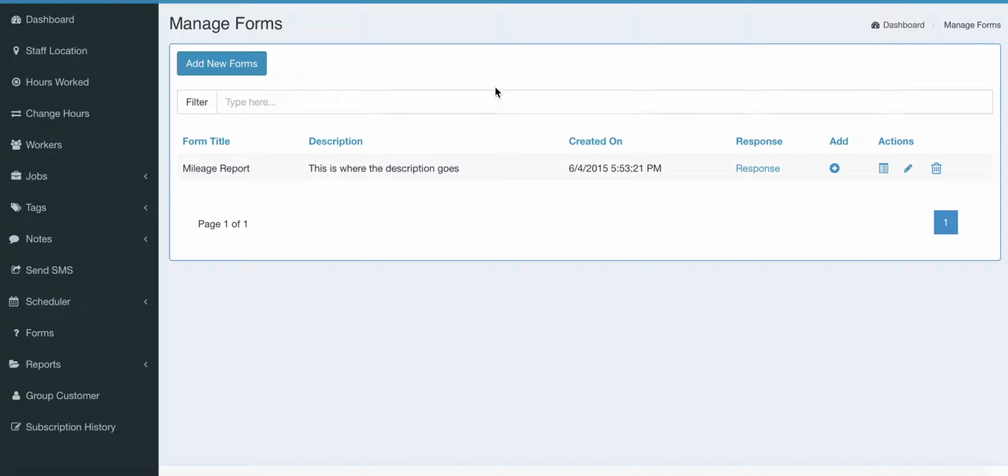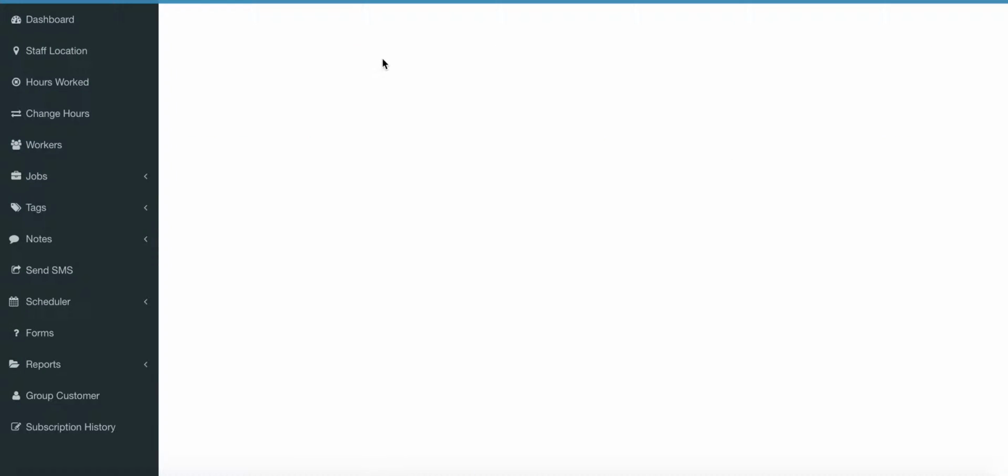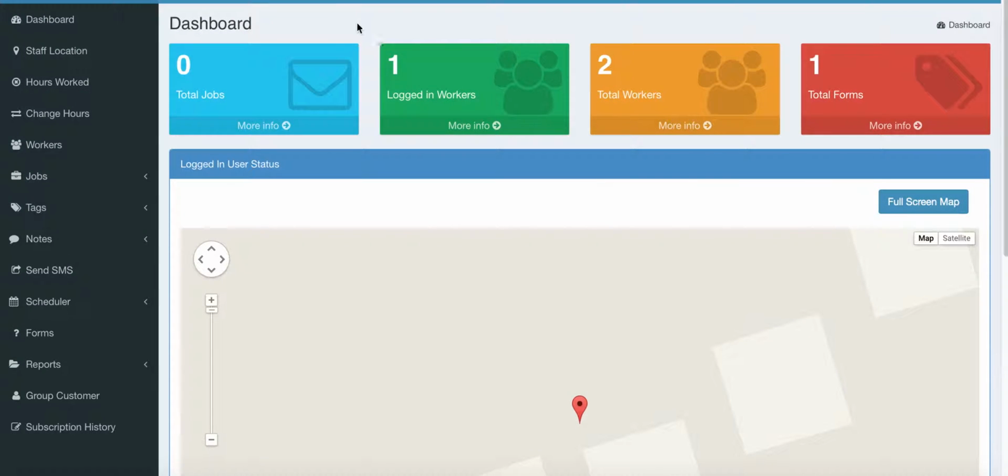Okay, this video reviews the customizable forms feature, and this feature is extremely powerful because any kind of paper-based forms that you currently have, in just a minute or two, you can actually turn those into digital forms. So you're going to get real-time information from staff, no more lost paperwork, no more paperwork filled out that you can't read either, and pretty soon we're going to have the ability to view reports from summaries of that data.